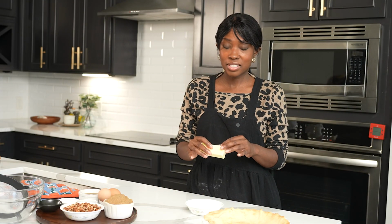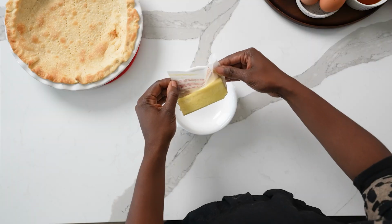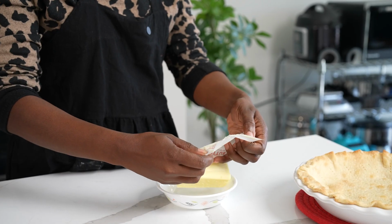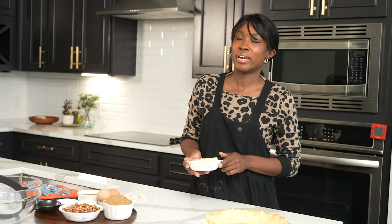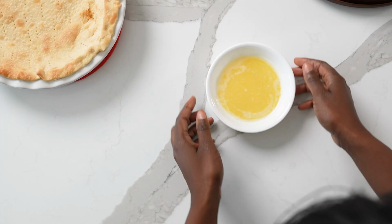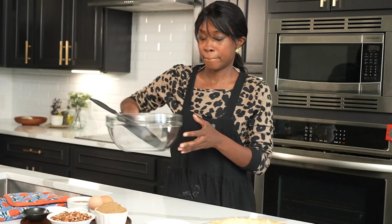All right, so I'm gonna start by prepping my ingredients, and I'm going to melt some butter, unsalted butter, by the way. And I do this by just popping it in the microwave and putting it on little increments and praying that it doesn't explode all over my microwave. It didn't explode. All right, let's get to making this filling.